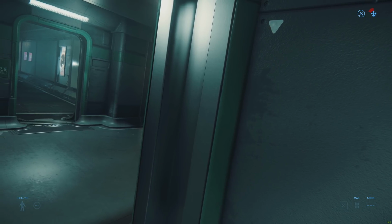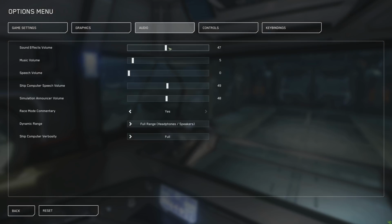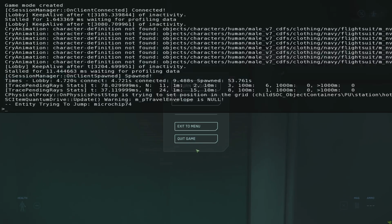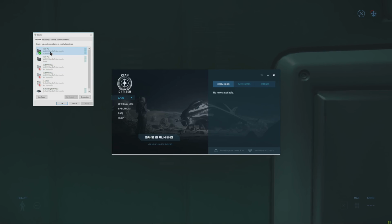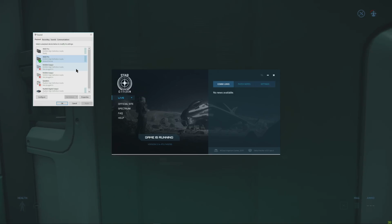So let's turn down the volume a little lower and add a little bit of ambiance audio. There we go. Let's see if you hear anything. Nope. So I have to make sure I have the right playback devices, and that's what this is. Test. Interesting. This is, oops, enable. There we go. Set as default. Yay. Now that we got that, we're almost set up.